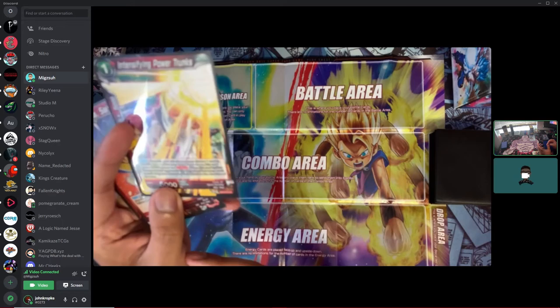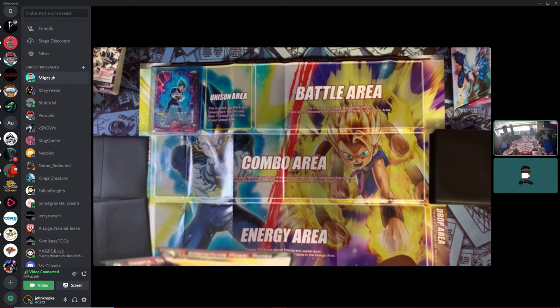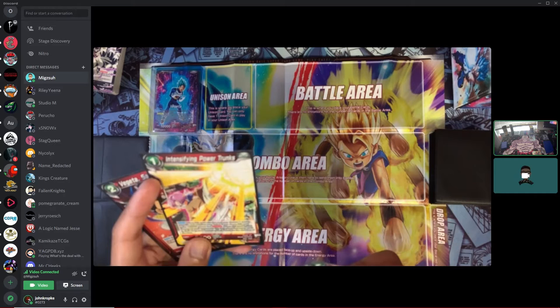Like, what Intensifying Power Trunks is intended to do is for you to self awaken. Yeah, you self awaken. Ultimately that's what those kind of cards do. Same concept as Dark Power Mass Saiyan and stuff like that. They're there for you to self awaken yourself as quickly as possible. Because once you get down to 4 life, that's when you'll see a lot more strategy come to play.